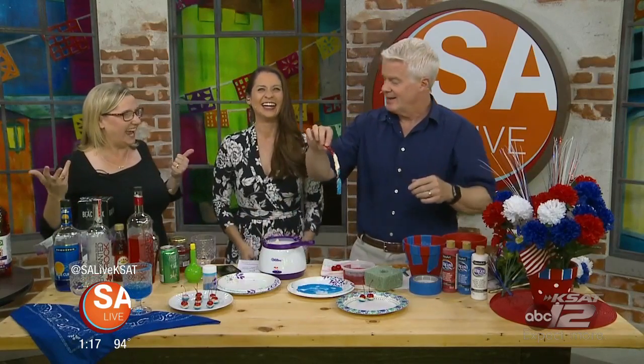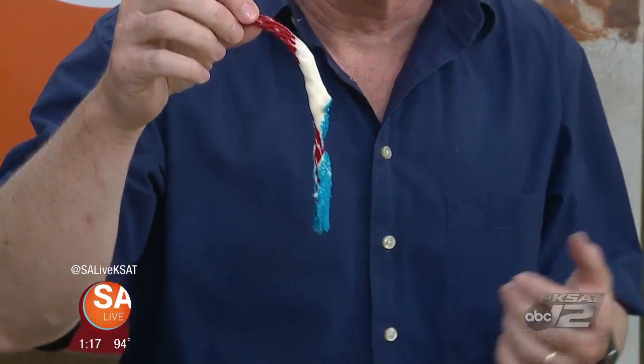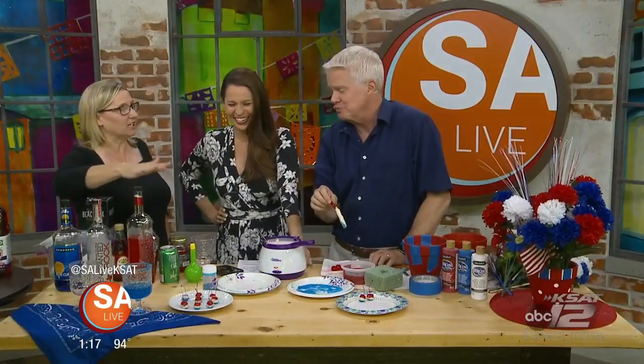It's a firecracker. Back to the expert here. It's not the prettiest thing in the world, but what the heck? It's a prototype. Yes, it is. Yeah, we're still working on this one. So this is actual cherry vodka.